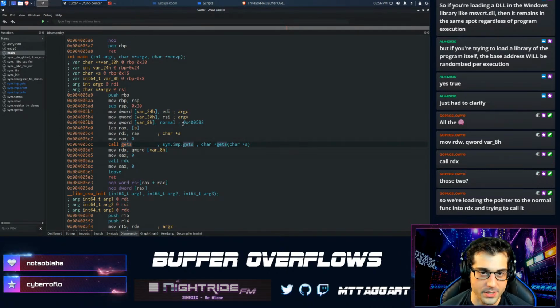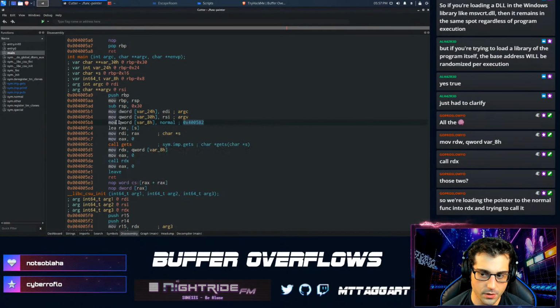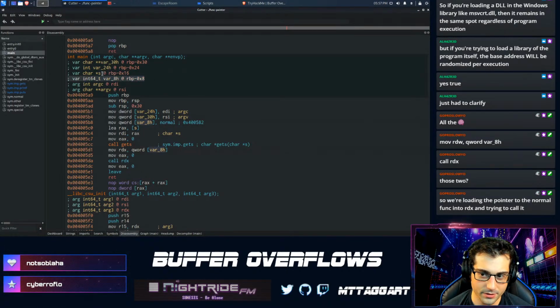That's okay though. We can see what that's about. If we're using this RDX in that way, and if we have control over it, then that's awesome. We want to try to do that, because if we can control this variable, which is what has happened, I think, and that gets loaded into RDX, we can call it. That's really what we want to do, and it helps that they are next to each other, right?